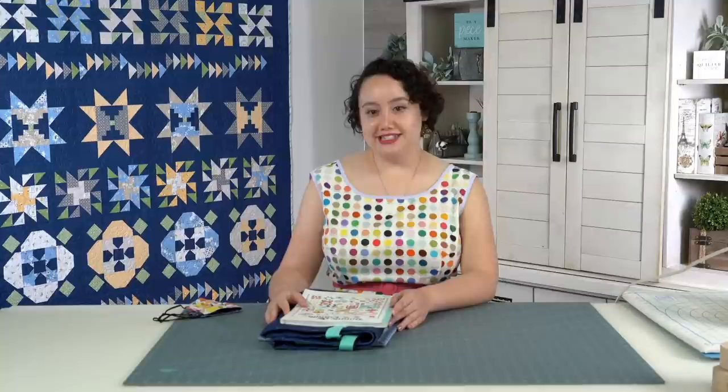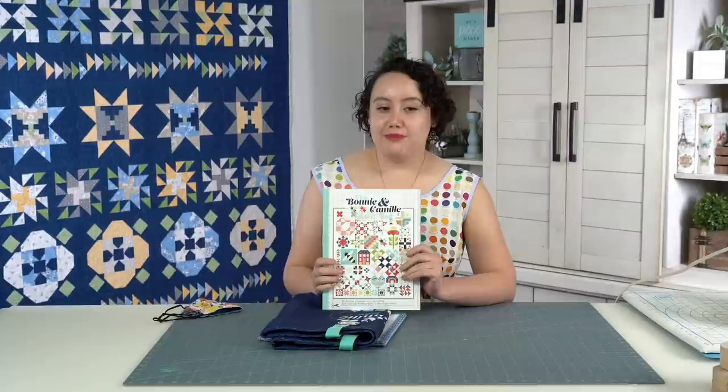But yes, the other thing I wanted to talk to you guys about is Bonnie and Camille's Quilt Bee. They are on month 4 of the Shine On Quilt Along. You can follow Camille at Thimble Blossoms on Instagram for updates on that, and share your blocks with the hashtag Shine On Sampler Quilt Along. But yes, the Quilt Along follows this book, the Bonnie and Camille Quilt Bee. Working on March's month 4, and they are working on the cross stitch block.